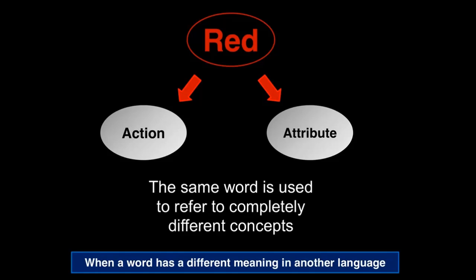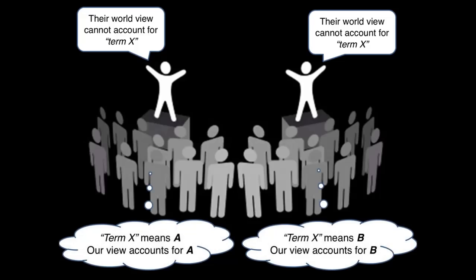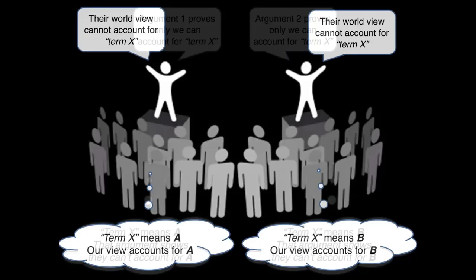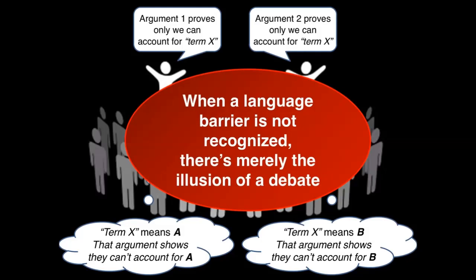When it comes to different languages, these language barriers might be easy to spot. But there can be instances where a debate is going on and neither side is aware that the language barrier is present. If neither side is aware of this, then communication will inevitably break down. Both sides will talk past each other without even noticing. In a debate, this will lead to misapplied arguments and the illusion that one's argument actively addresses the other person's views. When a certain subject is being debated, the people involved need to use terminology that both sides agree upon and understand. Otherwise, there is merely the illusion of a debate, rather than an actual discussion between opposing viewpoints.